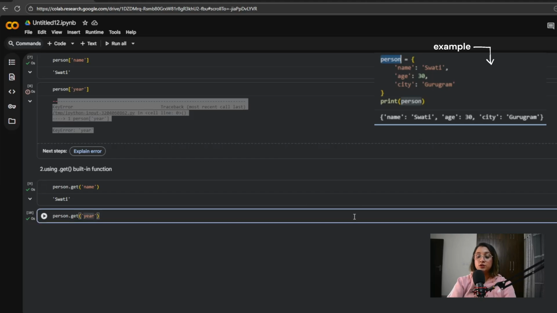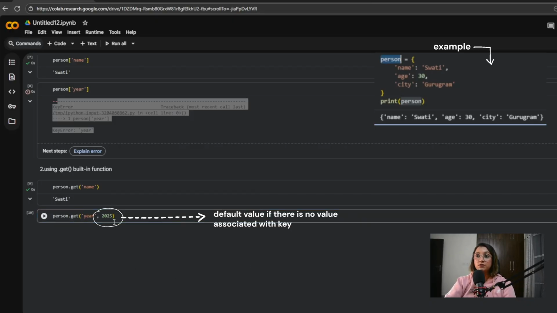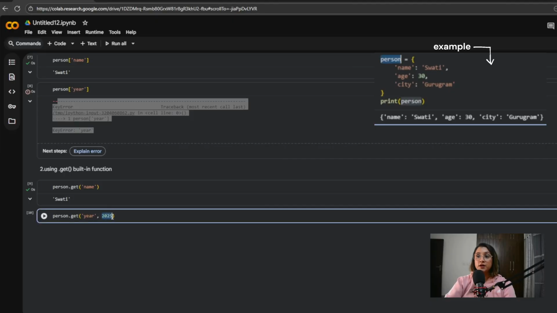We can also do this: if this key does not exist, or if there is no value for this key, just return some default value. So if I put a comma and give some value here, that would be taken as a default value. That would mean when I'm trying to access that particular key, and the value does not exist in that dictionary or variable, then return this default value.